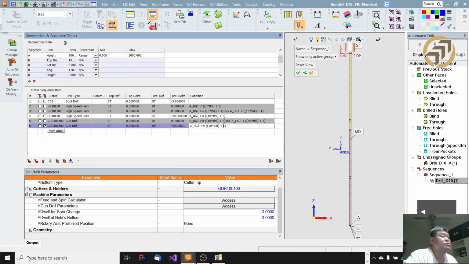When to use this drill, the condition is if it is bigger or equal to 401, the height, use this gun drill as a pilot drill.